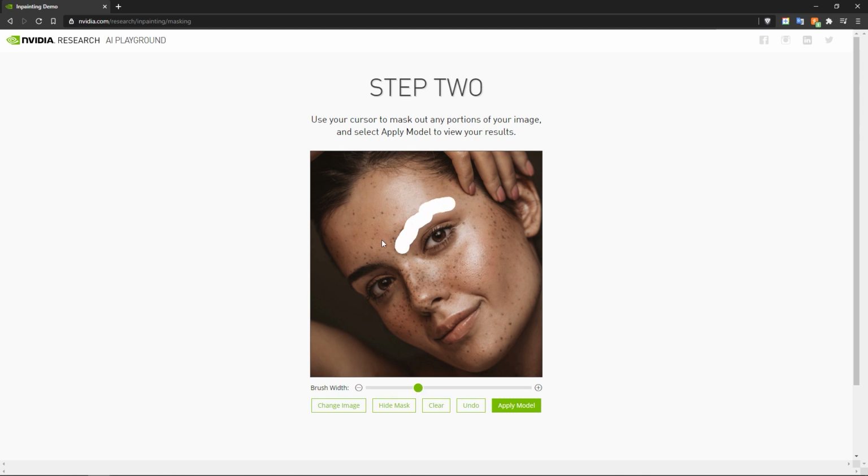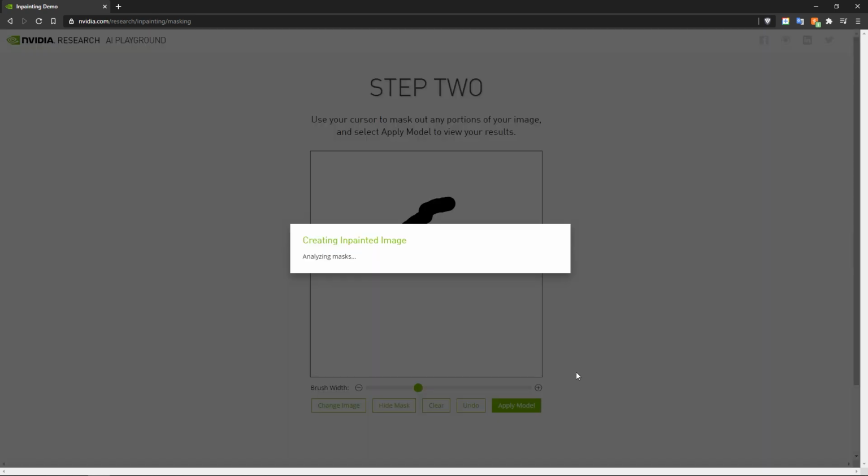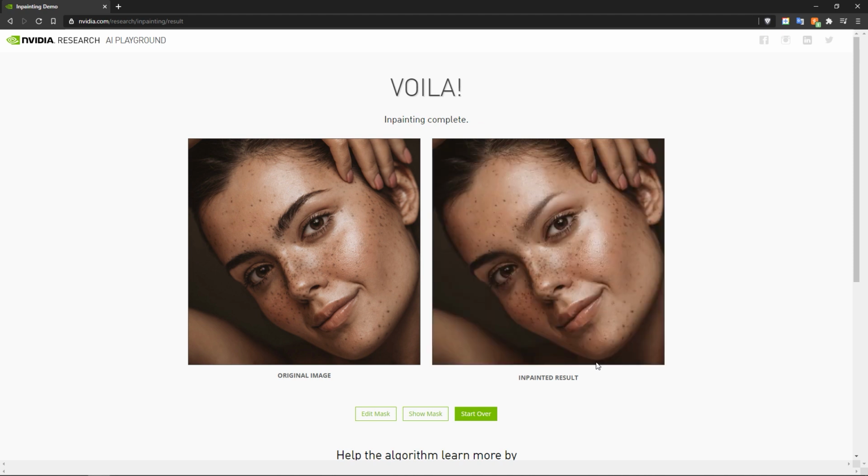Will it look at the surrounding area and go, okay, this is skin or whatever, I'll remove it? Or is the data set that it's been fed a lot of images with faces in it, so it assumes the eyebrow should be there? So this is a good test for that. So let's apply this to the model. As you can see, it's actually removed this eyebrow and then inserted its own version of one. So again, I think that's a result of it learning from images, probably of faces. Again, this is just an assumption I'm making.